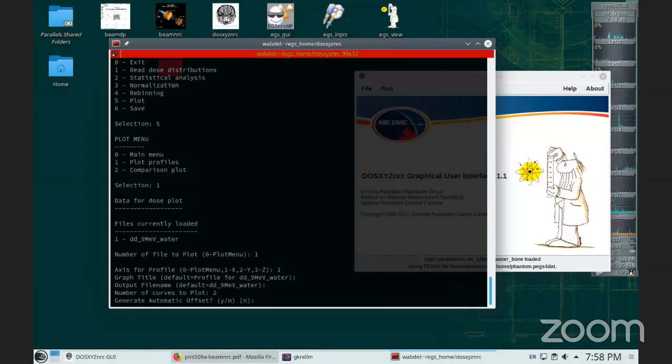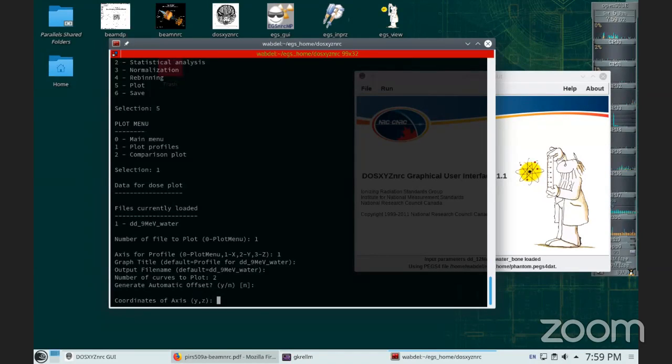And generate automatic offset, I don't know what it means. I usually just go with the default, but you can look into it. I really don't know what it means. Coordinates of the axis. So I want 2 profiles.